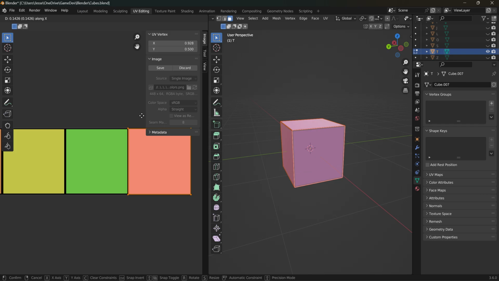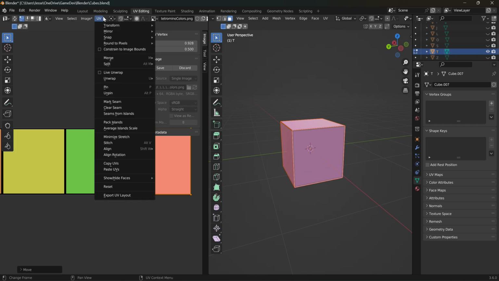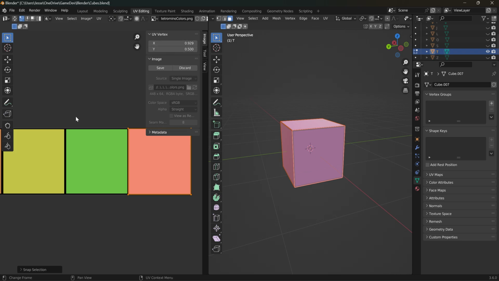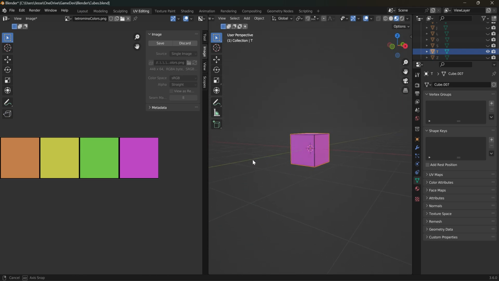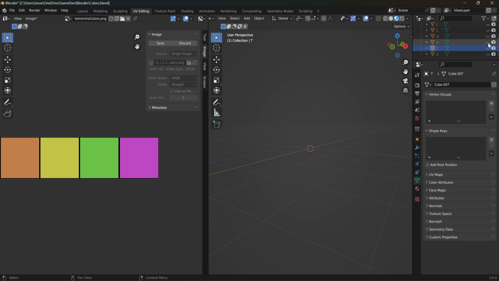GX. Purple. All right. So Z, D, S, O, L, J, I. Fantastic.